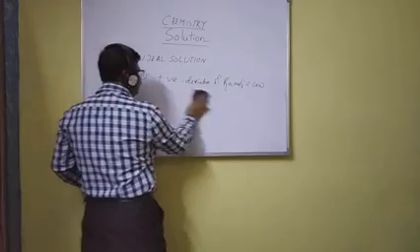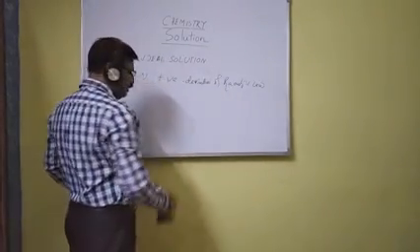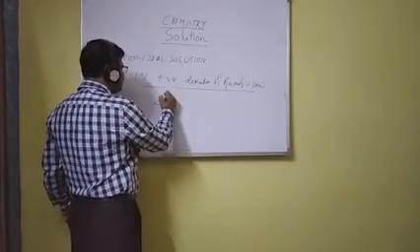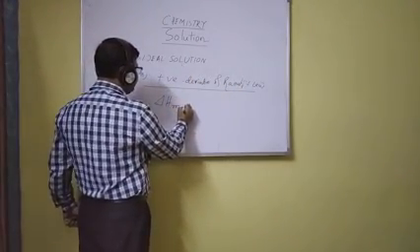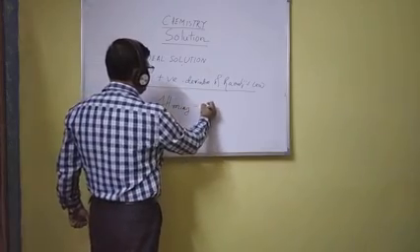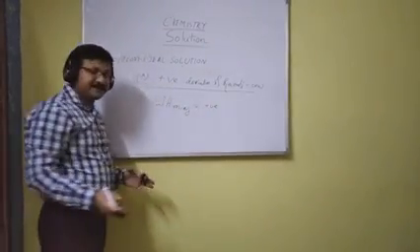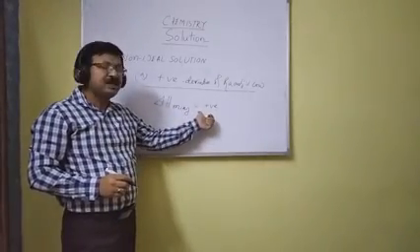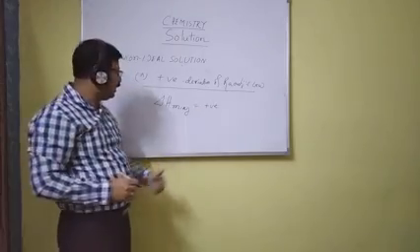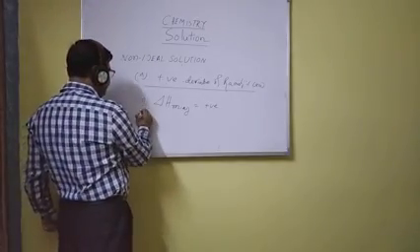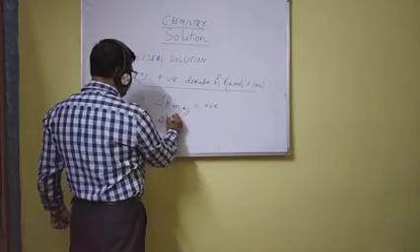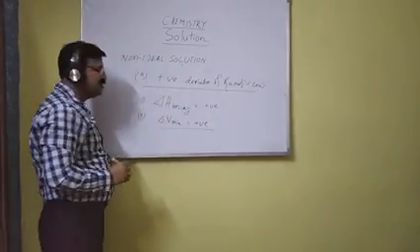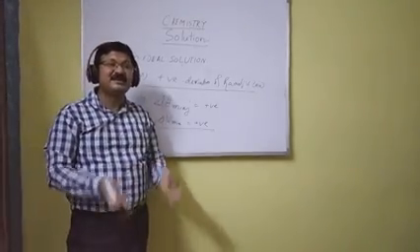In case of positive deviation of Raoult's law, we found that the delta H mixing, enthalpy of mixing, is positive. That means after mixing two components, the heat decreases. Second, another important observation is found, delta V mixing, that is also positive. What does it indicate? That indicates after mixing, volume increases.